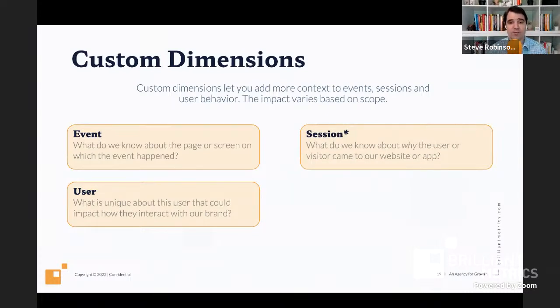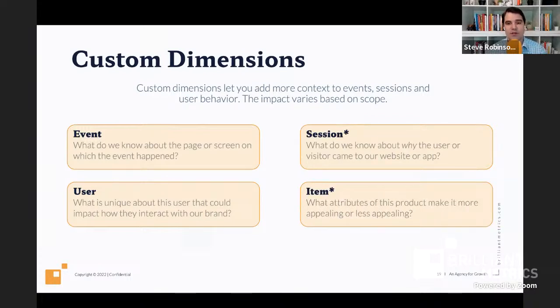The other two areas, and I want to put a caveat here, that aren't quite ready yet in GA4 but are on the roadmap, are session level scoped custom dimensions. This allows you to bucket your traffic based on where it came from. And the item level custom dimensions. This really only applies if you have a catalog on your site or an e-commerce store. In this instance, you can extend out the data that's available in Google Analytics on those individual items to include different attributes like manufacturer or source or different categories of these products that are important to you.